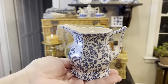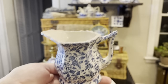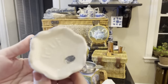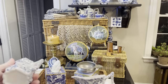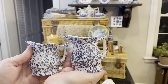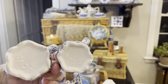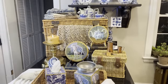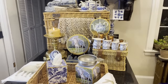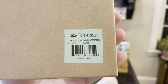Which leads us to our next pieces. How darling are these little measuring cups? I believe these were purchased from eBay. It does have the sticker, whatever is left of it, at the bottom. And I think you pronounce it, I could be wrong, you know me, I mutilate everything, Enesco? It's spelled E-N-E-S-C-O. And they're going to go perfectly next to my copper measuring cups. It's all about the collections of everything, right? Just having a collection of the same item together.